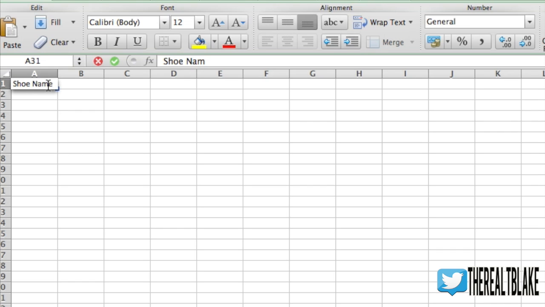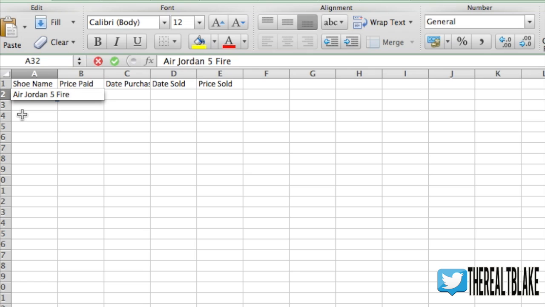I'm going to start with a blank template for you guys here, but I'm putting in some information that I think is important. So the shoe name, the price I paid, the date that I purchased it, the date that I sold it. I know when I first started out with sneakers, it was really important to know what time and what date I sold things, because a lot of times if I needed money for a new sneaker, I would sell something I had before.